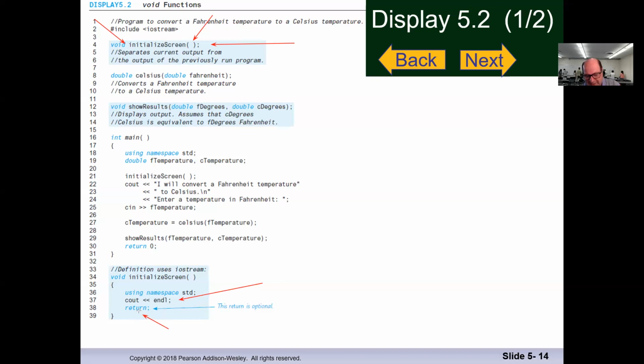To put that one in there or not doesn't make any difference. If you put it here, as soon as it sees it, it's going to return. If it doesn't see it, it's going to hit the right brace and return automatically. Some of you who are starting to write programs are more comfortable having that return over there because it's similar to the previous chapter, but it does not have anything after it. That's for the void functions.